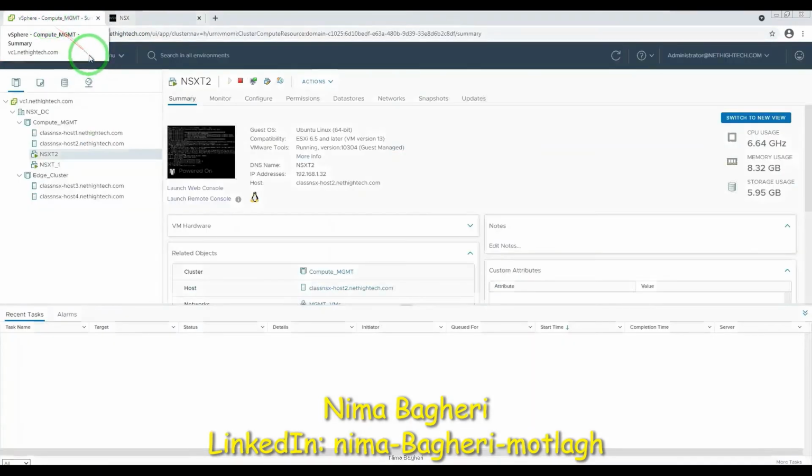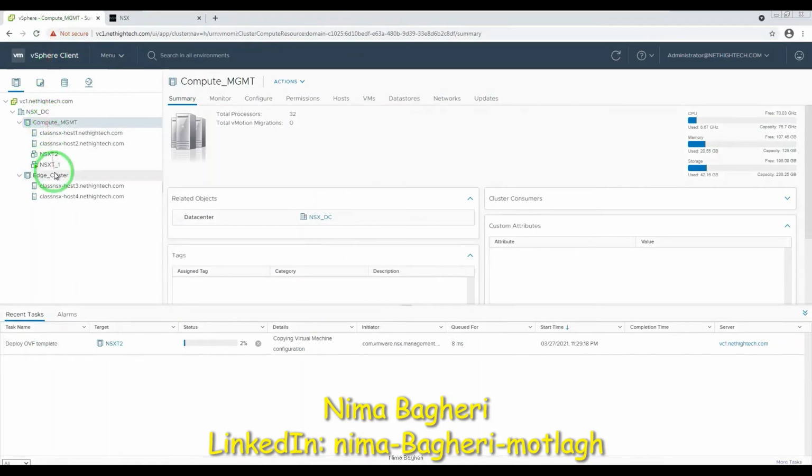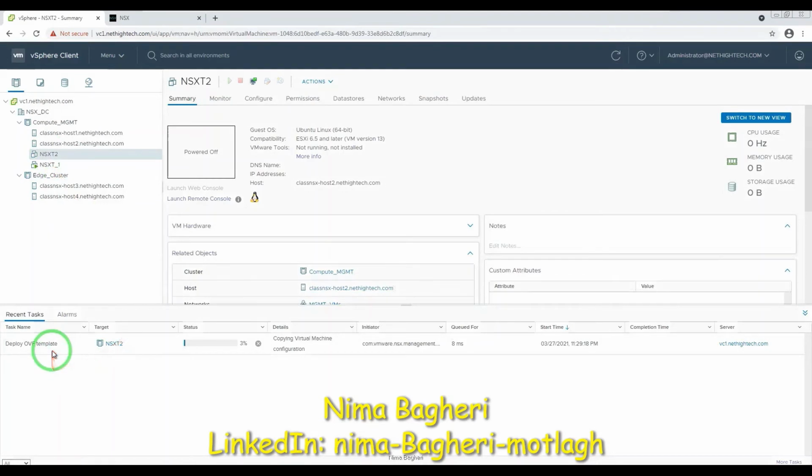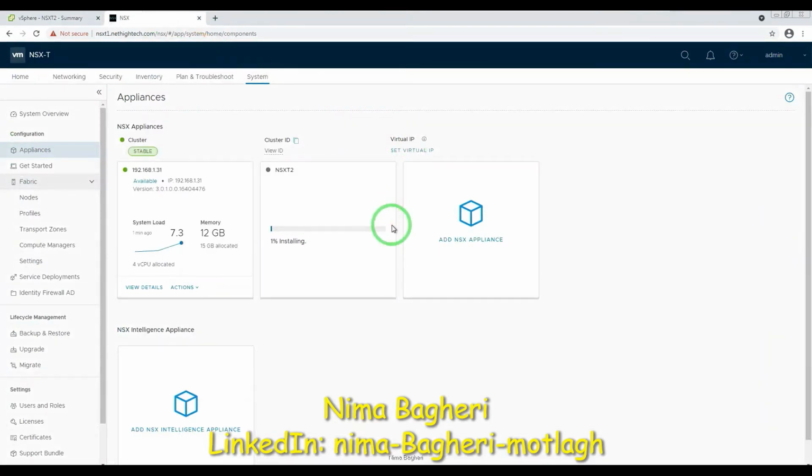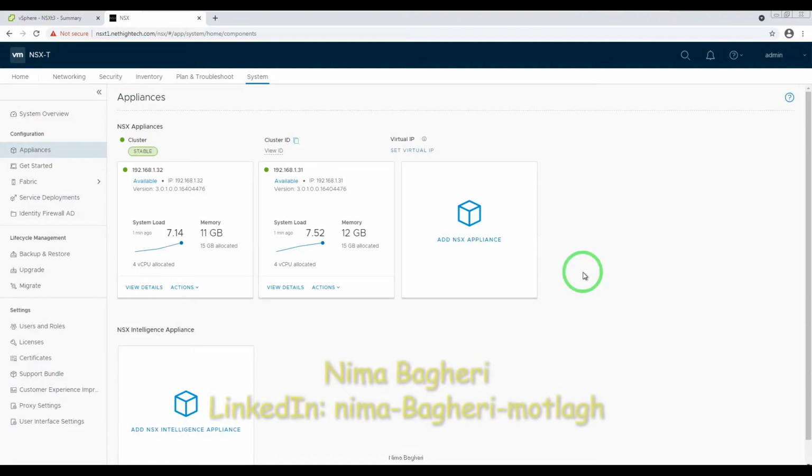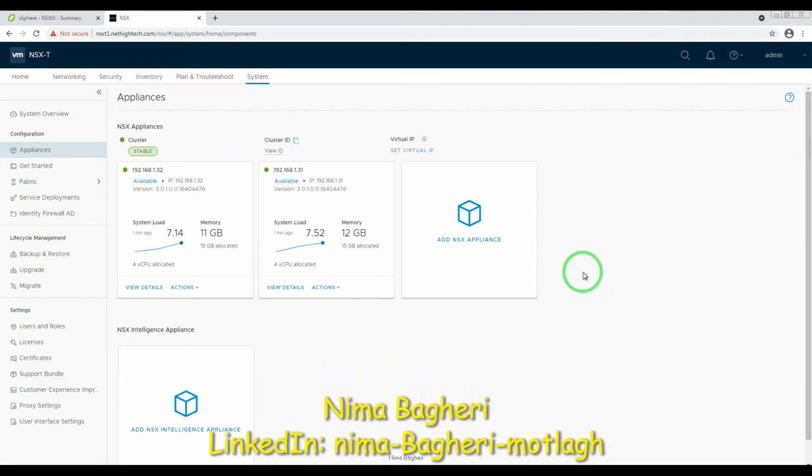And you can see on the vCenter page, the NSXT2 is deploying here. This process takes a long time, so I pause the video and resume after the process is completed. As you can see, it's done, and now we have 2 nodes here.